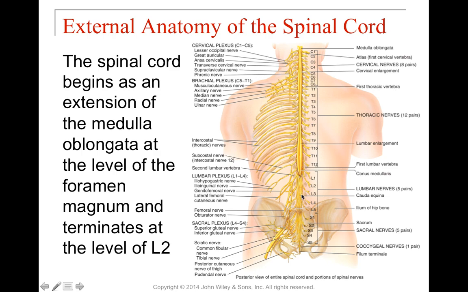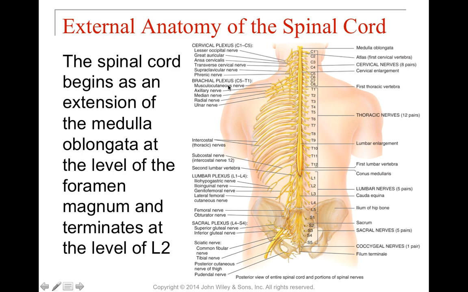Now, let's look at them as though we're a road map. So it's split up into different regions, right? Roads that service the cervical plexus, or C1 through 5, are going to be coming out through those C vertebrae, cervical vertebrae, right? And the roads that service, for example, the thoracic region are going to come out through the thoracic vertebrae.